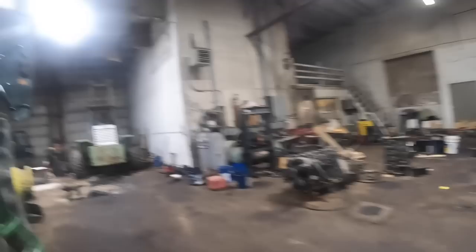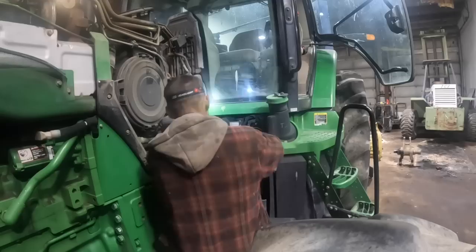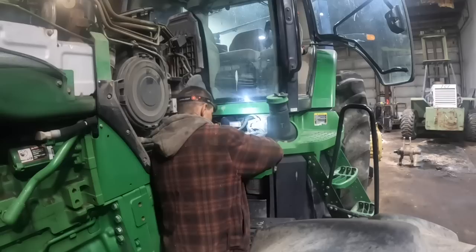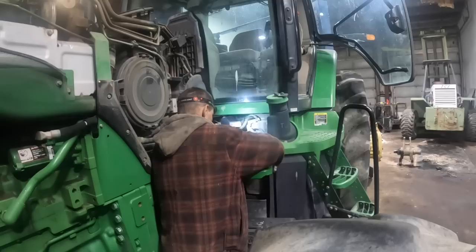I got a 389 Peterbilt coming, the in-frame engine on it. And I got a Freightliner Cascadia with a DD15. I guess it windowed the block on that one, so he found another engine. It was a good engine somewhere that he bought. And so I gotta swap engines out in that one.